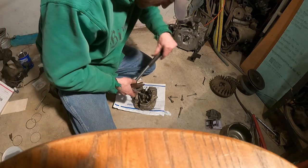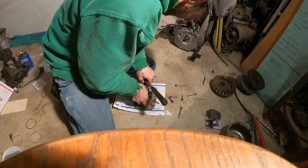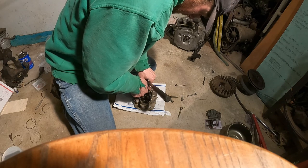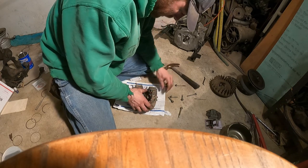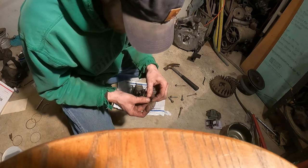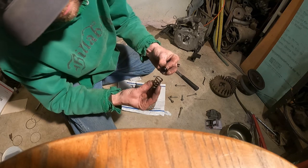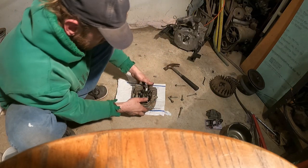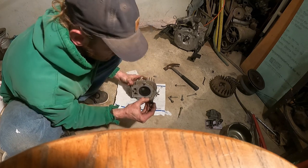What can I push easier with? Just trying to use something to hold that down other than my fingers. There we go. Get that clip out of the way, and that's done. Make sure you see how that clip goes back on. Cap, spring, just like that. So now we're able to take our valve out of there.